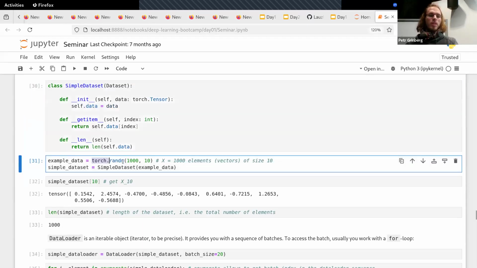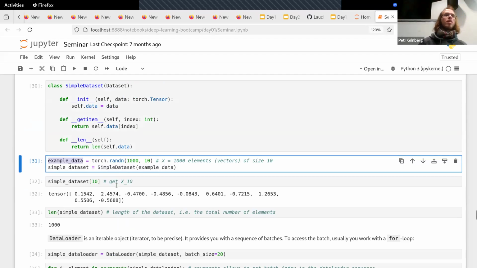For example, we say that our data set is 1000 examples of random vectors. Each example in our data set is a vector of size 10. We create this data set just by passing this object for initialization.